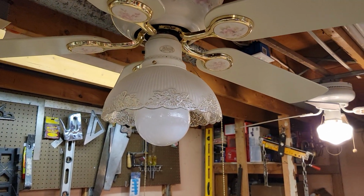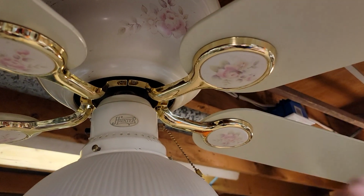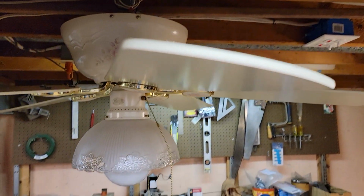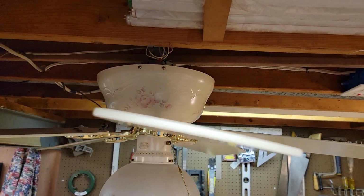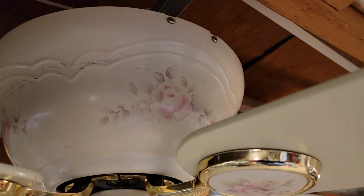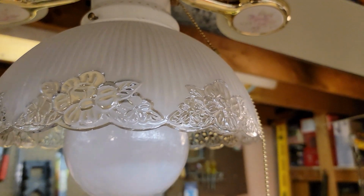Integrated single light, polished brass blade irons with plastic inserts in them. Blades are off-white to match the finish, and they are reversible to a light oak wood tone. Blade pitch is roughly 12 degrees, and you can see the floral motif this fan has going on, part of the T Rose line, and also the globe.